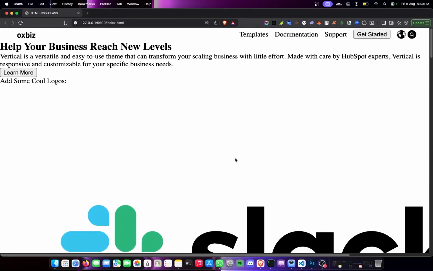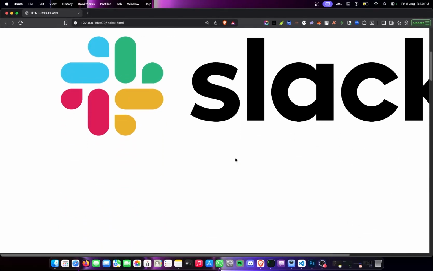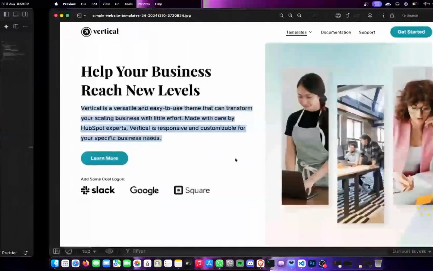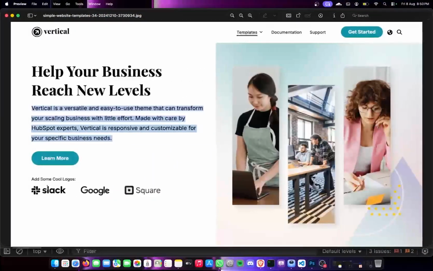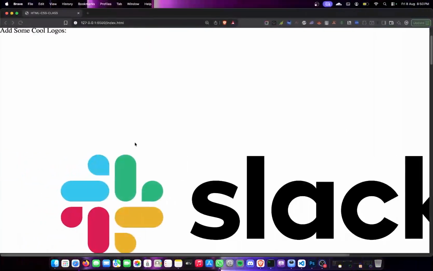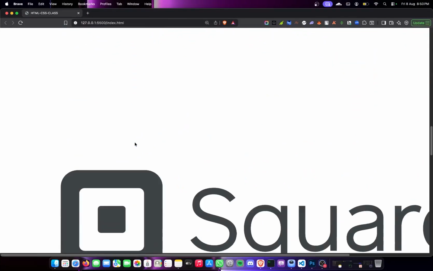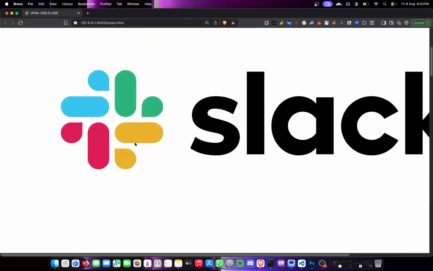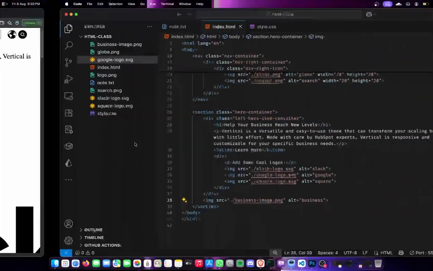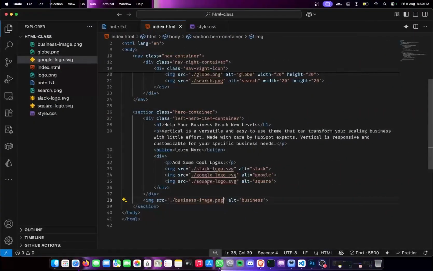So do you remember what we need to do? Because if you look at what we have here, this is our target. Look at how small they are here. But coming back to what we have now on our screen, you can see that the logos are very huge. So who can tell us what we can do to resize our logo?